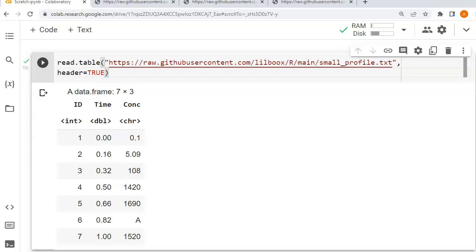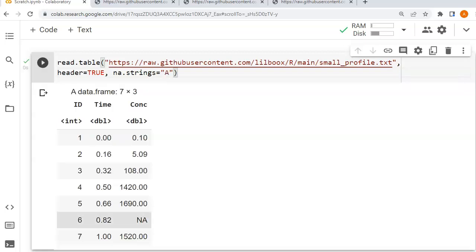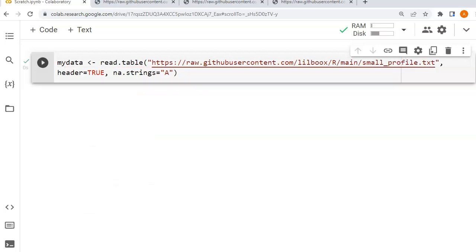We will now change that A to an NA string. So that's the command for it. Once we execute it, you can see that the A has been replaced by an NA. So now let's assign this to my data.